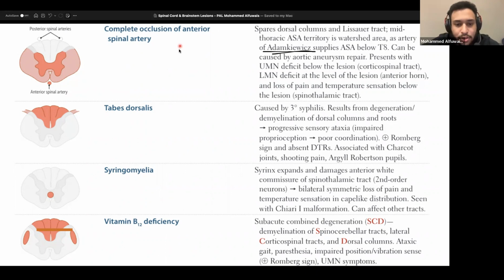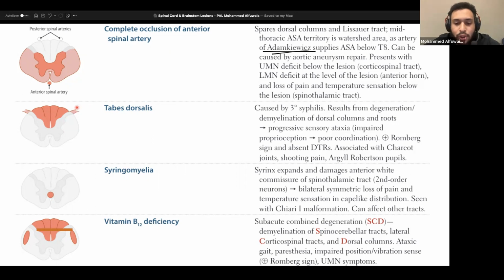Exactly, because of the dorsal root. Again, because you want to elicit the deep tendon reflexes, the sensation has to come to the spinal cord. How can it come to the spinal cord if the dorsal root is gone? It can't. So that's why you have loss or absence of deep tendon reflexes in this patient.